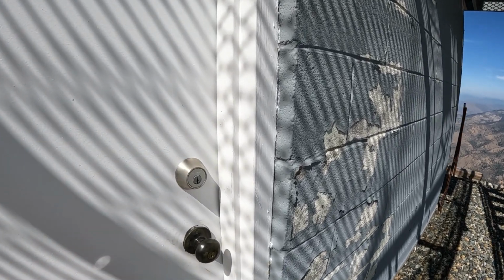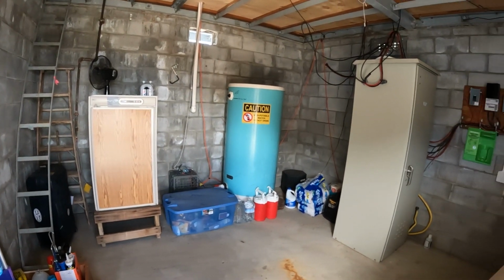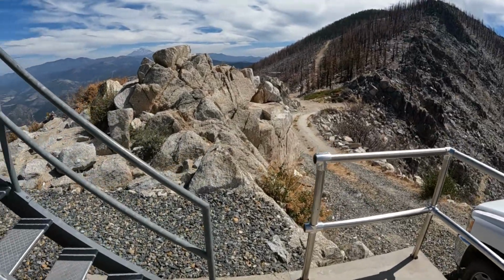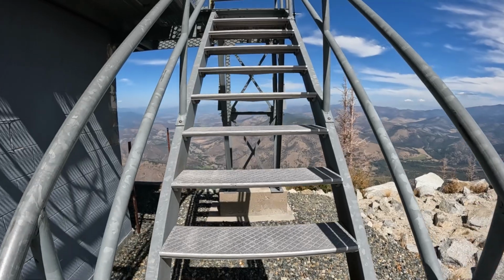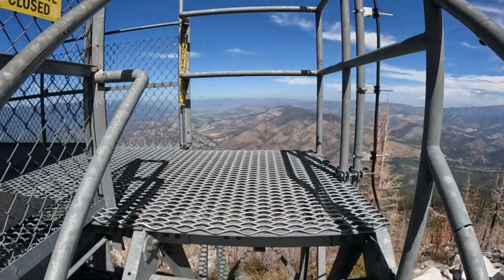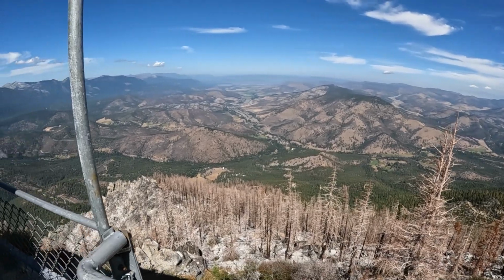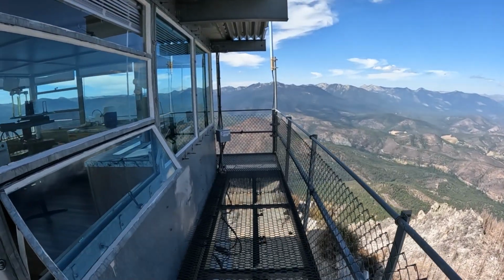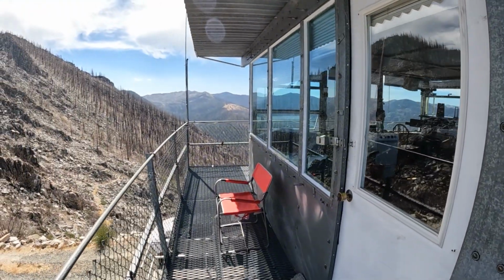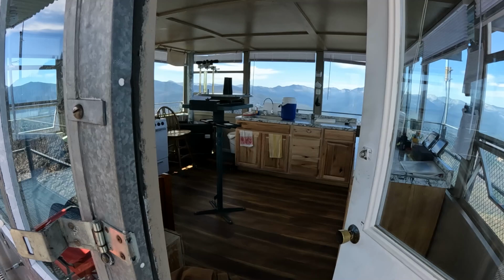First we'll look at downstairs with the refrigerator and water and radio stuff. Now, let's head up the grand staircase, up to the foyer. Here's a foyer. Sure, it's an outdoor foyer. And we have a nice wraparound porch. What do you say we go through the main entrance? Some might say the only entrance.